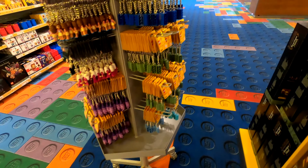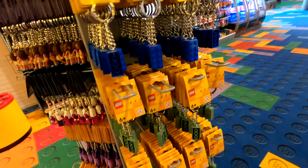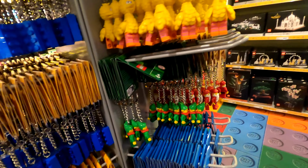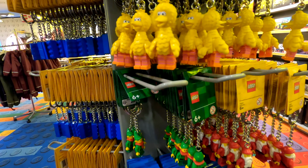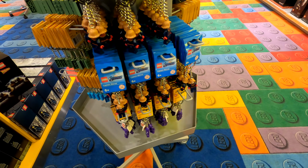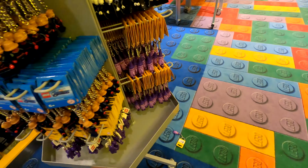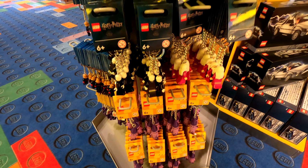But in the comments below, if there's any sets that you'd like in your collection or anything that you are missing, then please do let us know. And when we get to the exclusive sets, again, let me know if you knew the hotel sold those sets, because they are available in all of the Legoland Lego stores, but the hotels also sell them as well. So you can just nip in and get one if the Lego park is closed, which is always a really, really nice thing to do.